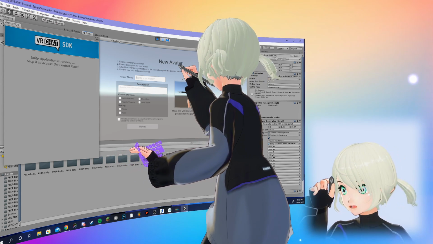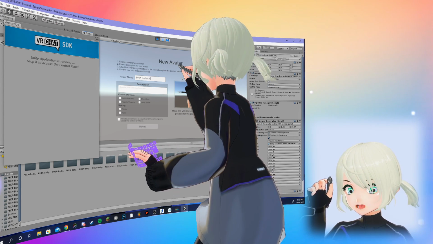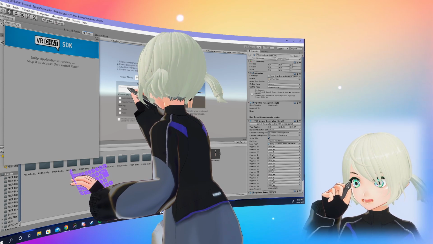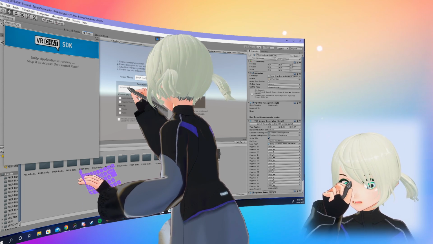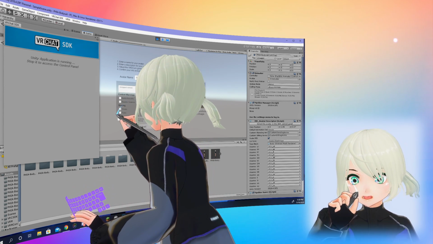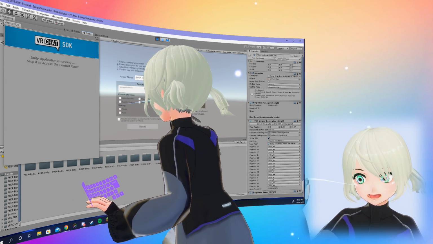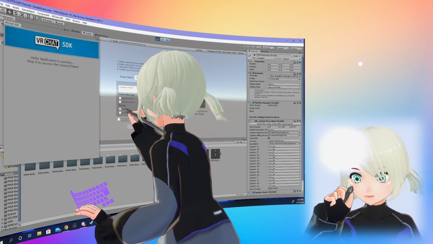So now I can go ahead and name my avatar. I'm going to do Fia bodysuit. You can give a description. This is my unzipped version because I do have two variants. You can check all your content warnings and then sharing, private or public. I personally keep all of my Fia models to myself, so I have those marked as private.